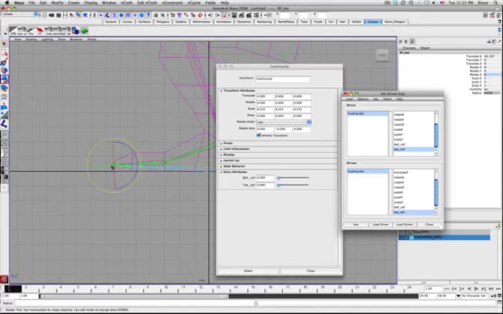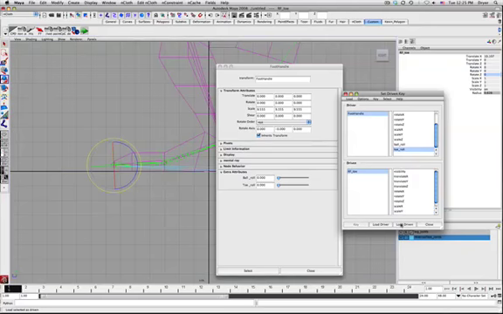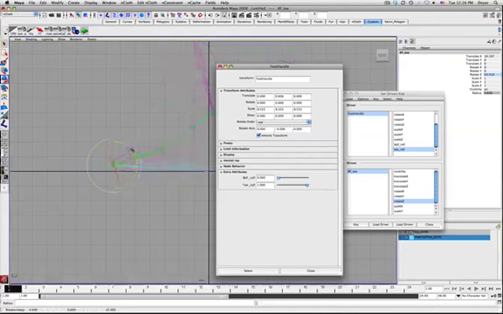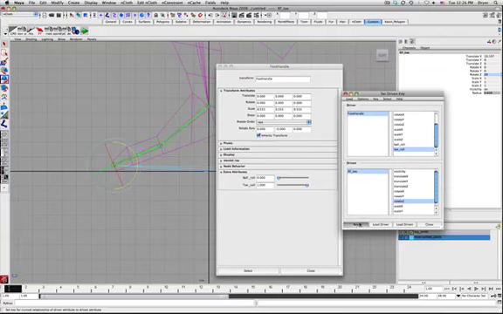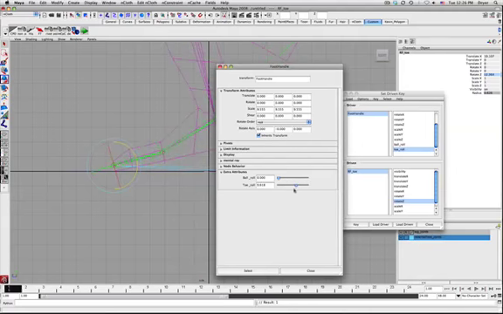Select RF toe, load driven, and again it's rotate Z, and then 0, just key it like that, and then dial up toe roll, and then get another good amount, maybe something like 20 degrees, and key that. So now toe roll will do this. So you can see you get more control over the foot this way.